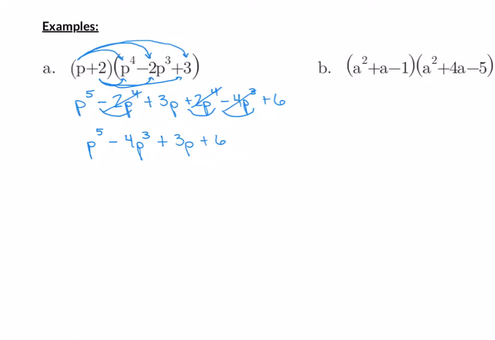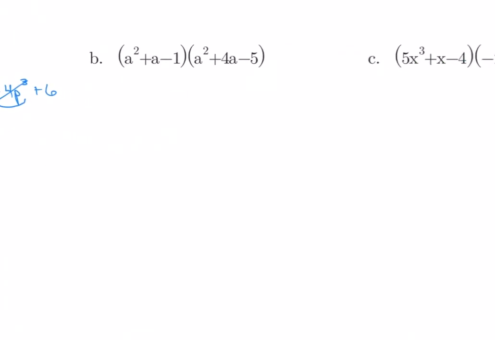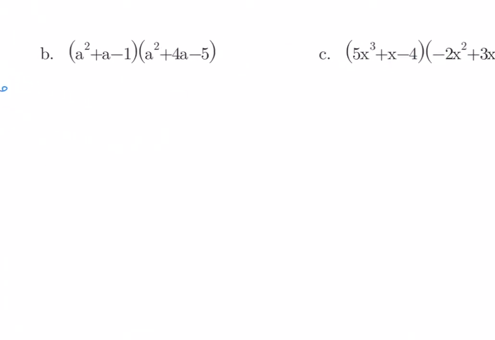Now, multiplying horizontally like this can get a little tricky, especially depending on how many terms are in each of your polynomials. So there is another method that we can use, and I'm going to use it on examples B and C. Another thing that we can do is multiply vertically. This is going to be similar to multiplying 2 and 3 digit numbers. For example B, one of the problems is if you're using arrows, you've got your top, you've got your bottom, but you have a third one that you have to do, and it can get a little messy. So I'm going to line these up vertically.